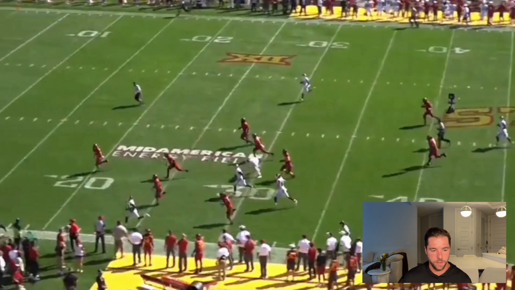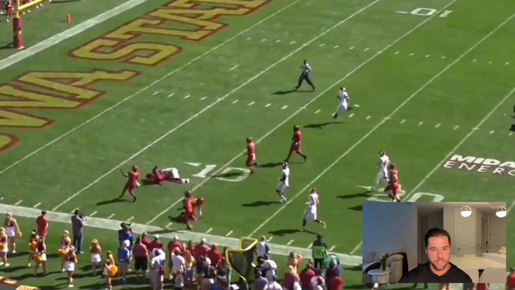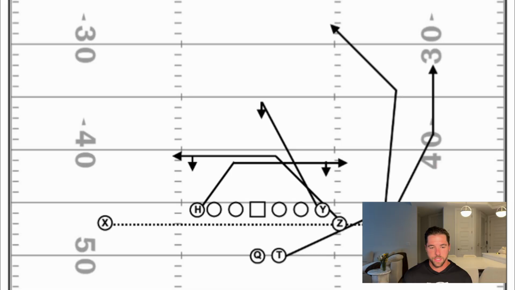You get the rail, player blocking downfield. A lot of answers versus a lot of different defenses. There's a ton of different wrinkles and variations that you can add to mesh. It's yours to be creative with. That's the importance of building a foundation and building identity: you can keep things the same as the base concept, keep things as similar as possible, keep things simple for your players, and add just 1 or 2 wrinkles, 1 or 2 variations that really give a different look without changing too much for your offense.